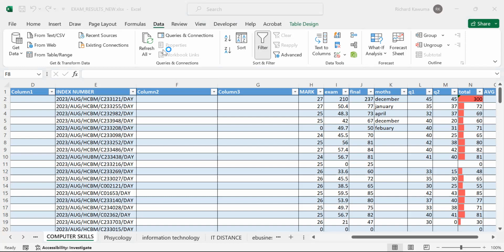Someone saying next Friday is a public holiday. Is it Thursday, 8th of March? Is it Friday? Let me check on the calendar here. I'm not so sure. But yeah, you are correct. Next Friday is a public holiday. Yes. So next Friday, ladies on the group, I wish you the best. Someone saying the challenge is that we are few in online classes. I don't know where the rest are hiding.